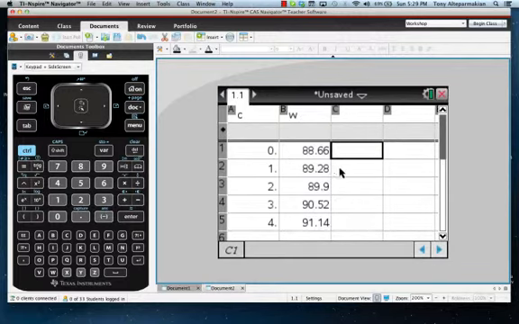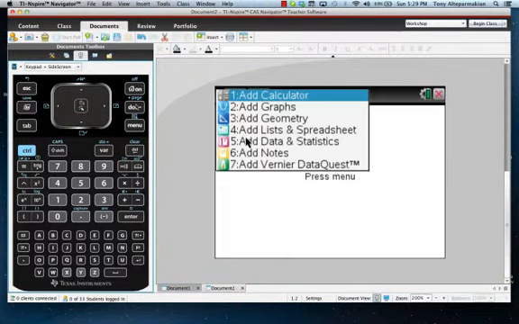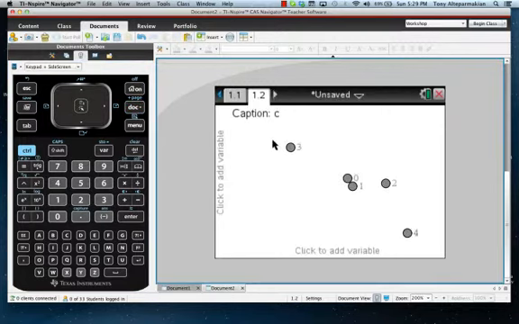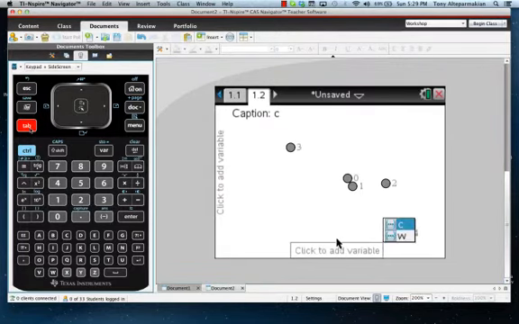So there's our table, and we haven't really gotten into yet how to look at spreadsheets and do some analysis with the tables, but we'll get to that. In the meantime, what we can do is we will study this in a graph. So we're going to add in a new page. And for the purposes of what we've been doing lately, a number 5, a data and statistics page would work just fine.